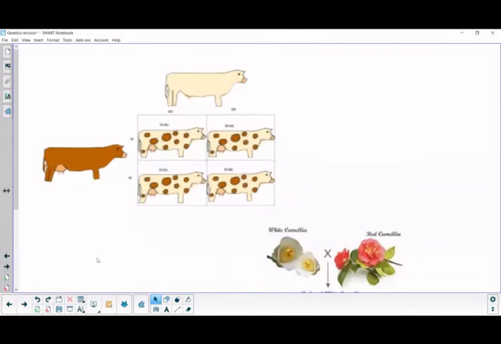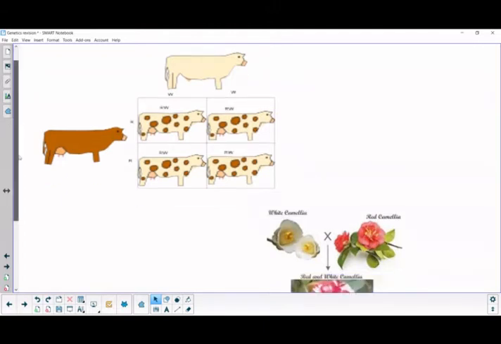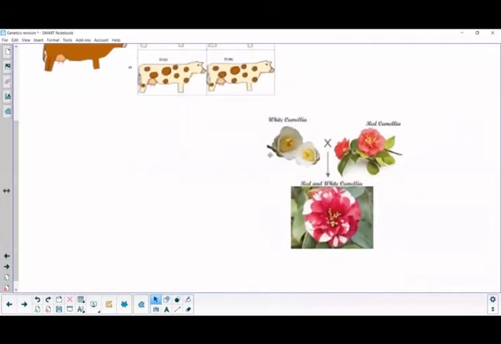If we get to codominance, for example, roan colored animals are like this. Over here, I've got a reddish to brownish colored cow mating with a whitish colored cow. When you cross them, it's going to show white and it's going to show brown. We call it roan, and that's what we commonly refer to as codominance. We have another codominance example: a white flower crossing with one that looks pink or red, and we see both colors coming out in my offspring.